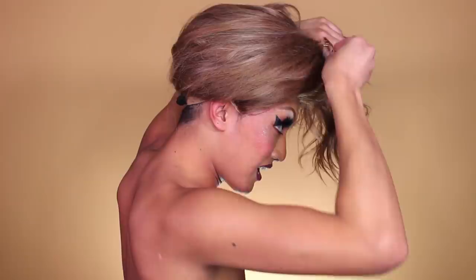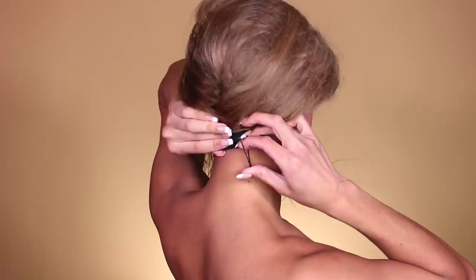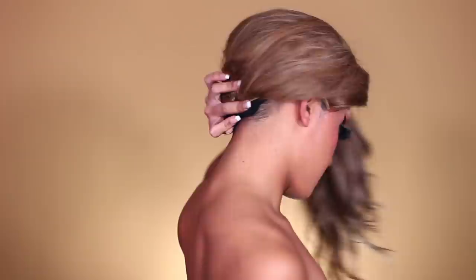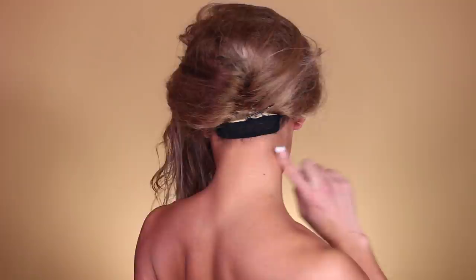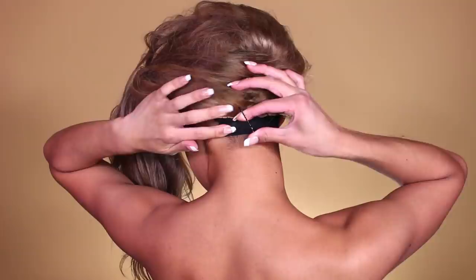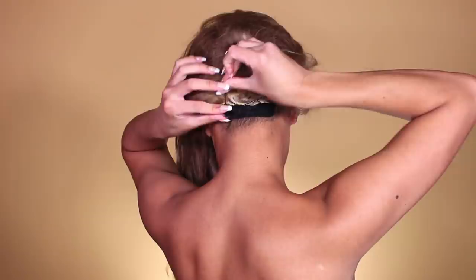The number one place I put my bobby pins is in the back of the wig. If I flip my hair forward, the back of the wig is going to slide back and expose everything. So I pull the wig back until it covers all of that, then I pin into the wig cap and pierce into the stocking cap I'm wearing on my head. I reinforce that with a bobby pin that goes perpendicular — one going this way and another going that way in a crisscross shape. Bobby pins have a smooth side and a bumpy side — the bumpy side always has to face your head.